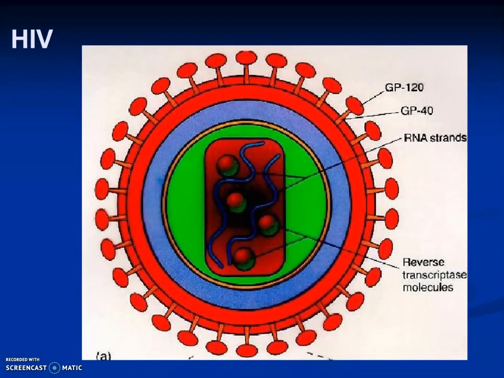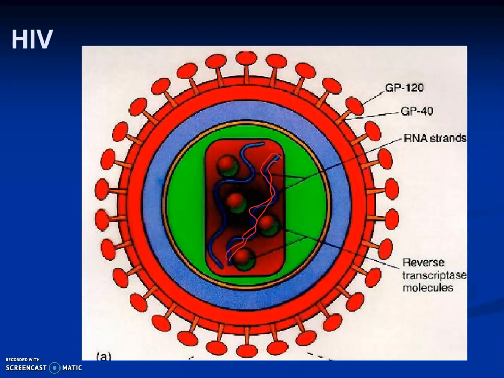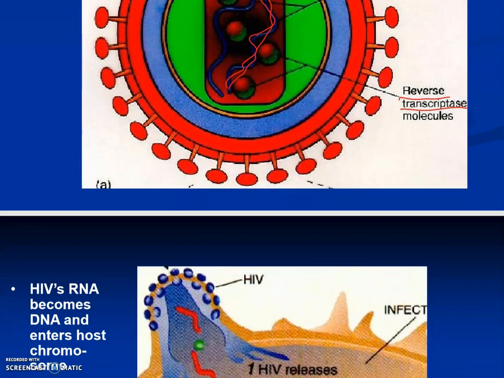Here's what it looks like. Here's HIV. You have the RNA in the core right here. I should follow the squiggly lines right here. And then we have the reverse transcriptase enzyme that it needs to convert the viral RNA back into DNA. It comes packaged with the virus, conveniently packaged. And then here you have the spike proteins, the GP120 and the GP41. Those are used to latch on to helper T cells, the CD4 plus cells.